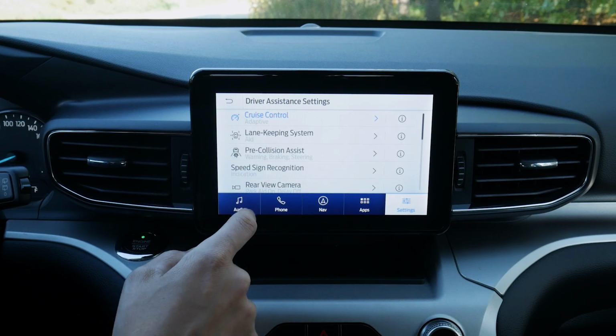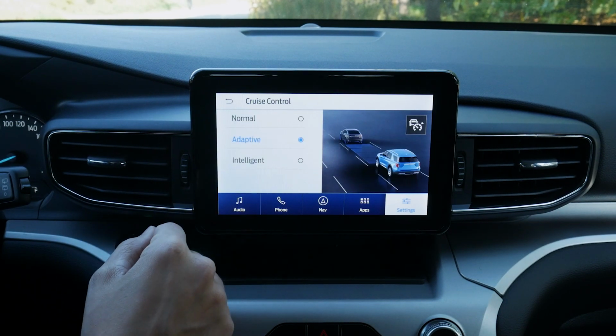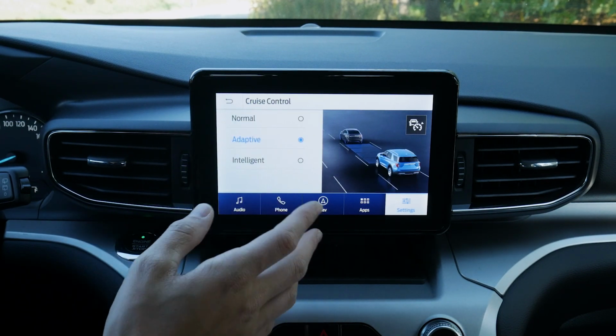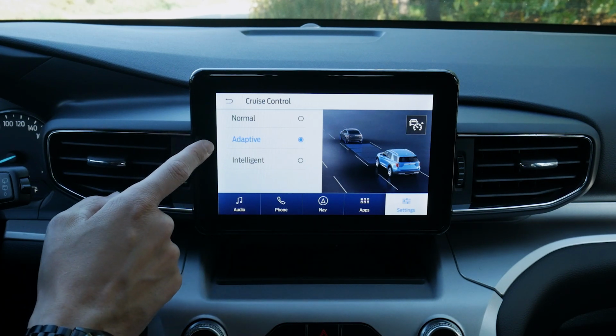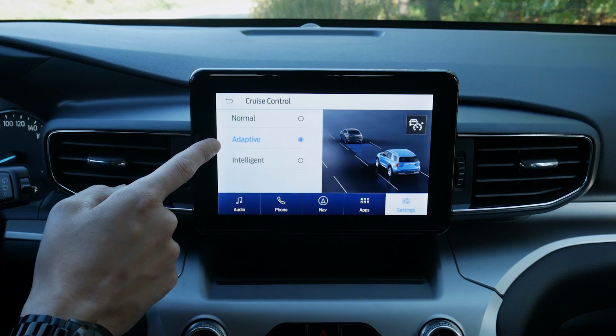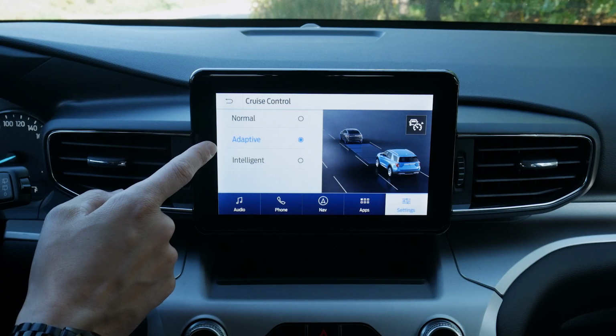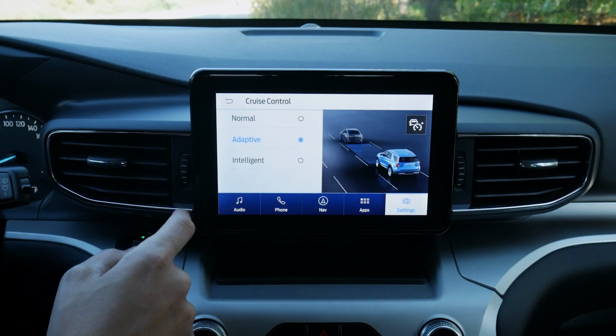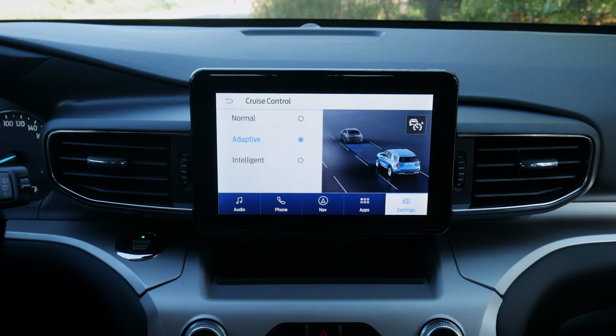So we've got cruise control, which will work 3 different ways. So we've got our normal cruise, which is exactly that. You think of any car with cruise, that's how it'll work. The adaptive is our set it and forget it cruise. So we set it at 100 kilometers an hour on the highway. If the car in front of us slows down, ours will automatically brake. If they pick up speed or get out of the way, ours will pick back up to our set speed again.